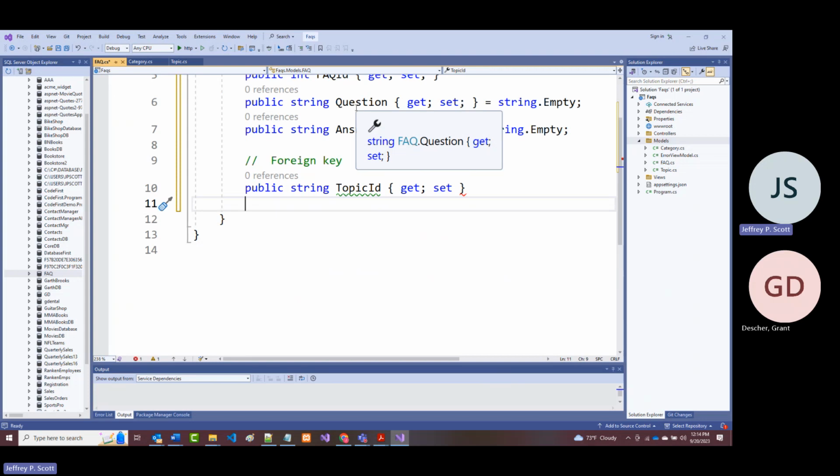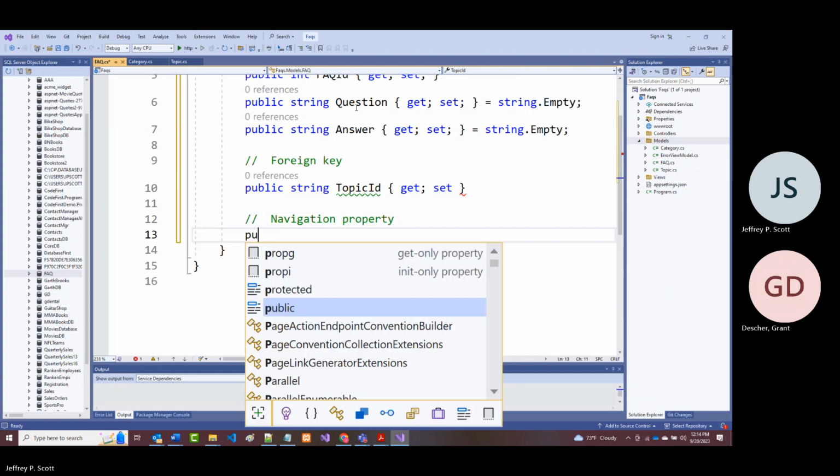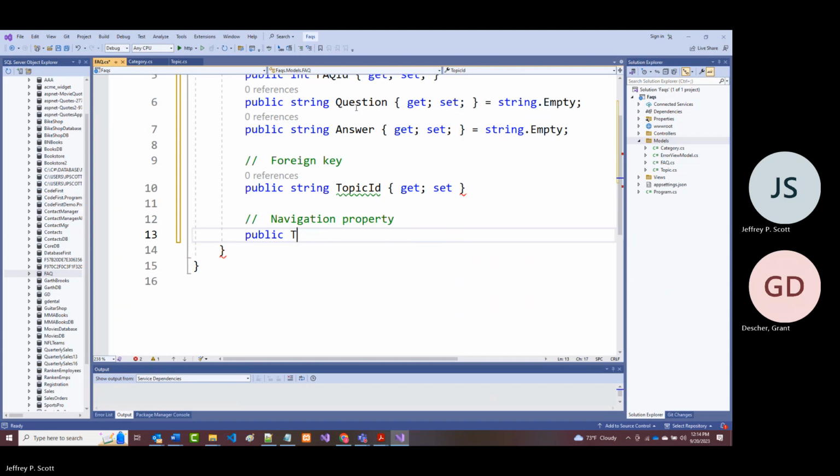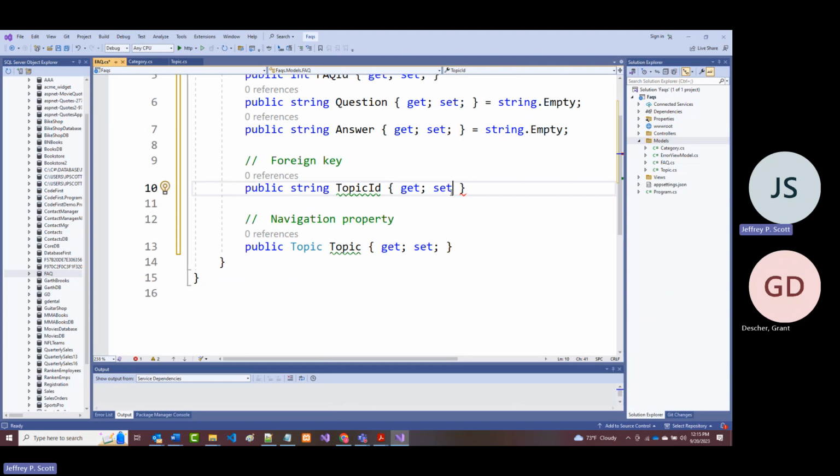And we will have a navigation property. And that is, of course, for our topic stuff. Oh, no semicolon. There we go.